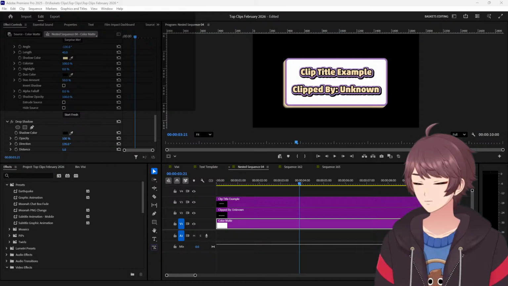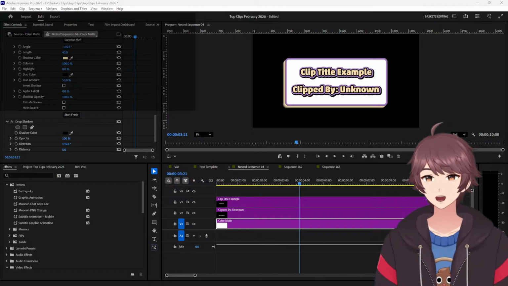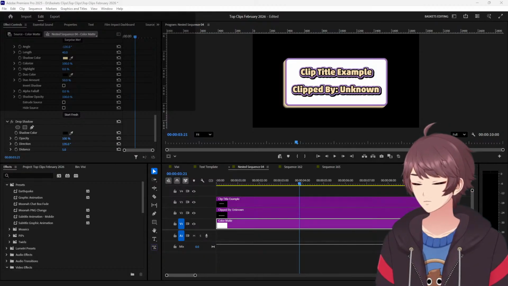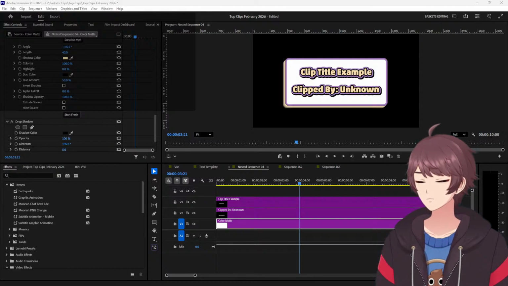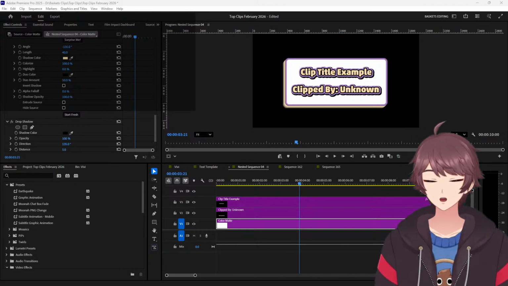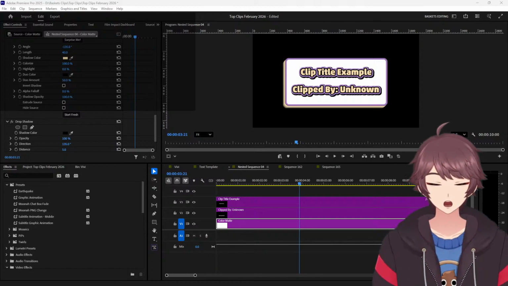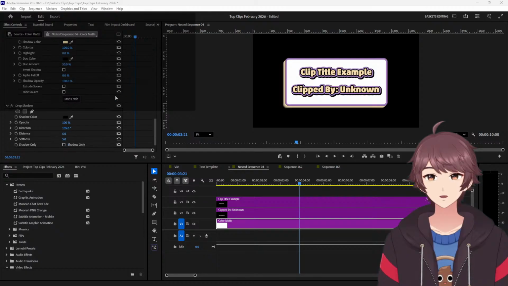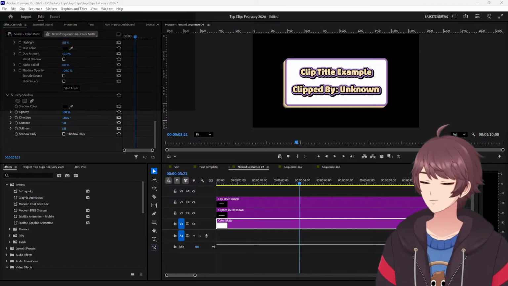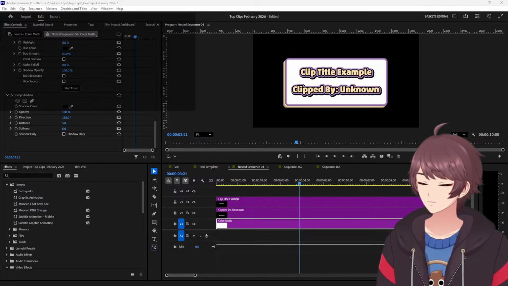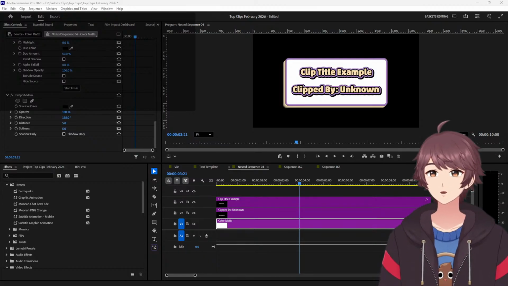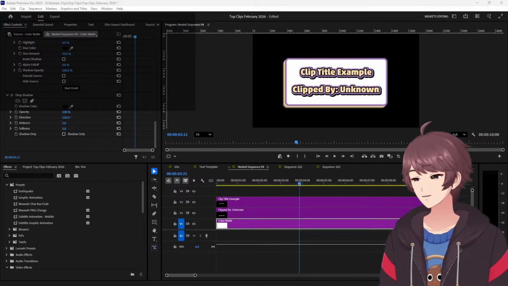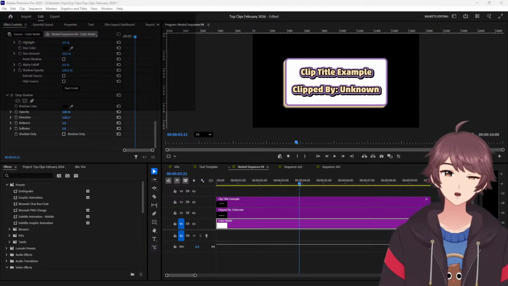Oh, opacity needs to be a 100. And softness 5. Okay.